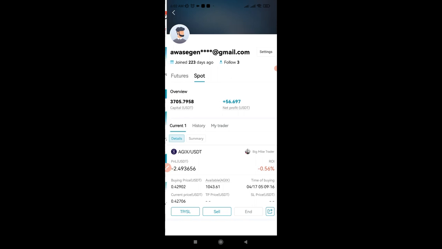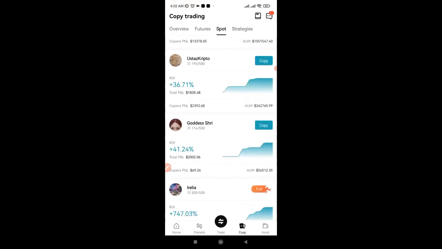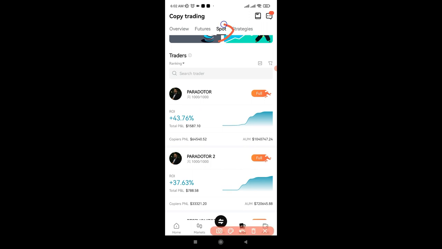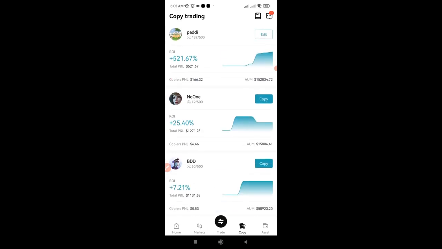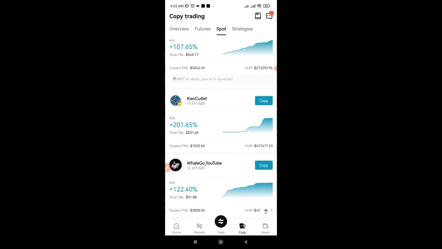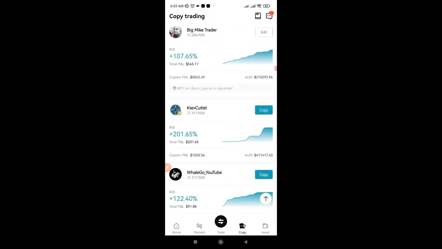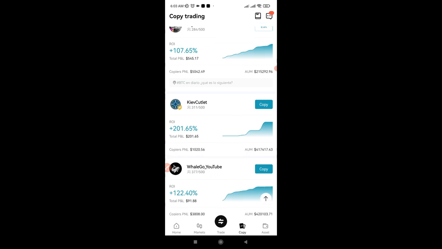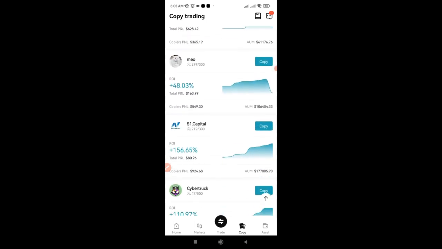So that is how easy it is to copy traders on the Bitget spot trading option. Make sure you are on the spot option. You can copy both futures and spot at the same time, but because of the risks involved in futures trading, I would prefer you copy only spot traders if you are a beginner in this space. But if you have a lot of money, you can put in both sides and be making profit from both sides. Go and try copy trading. Copy trading is one of the best, and with this option of spot copy trading, I am sure that you can start making money consistently on a daily basis. There are good traders here, believe me, there are good traders here.